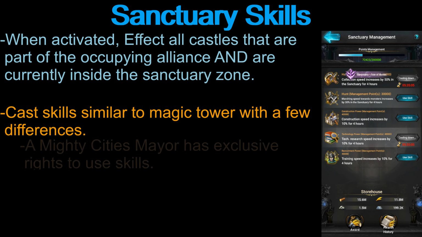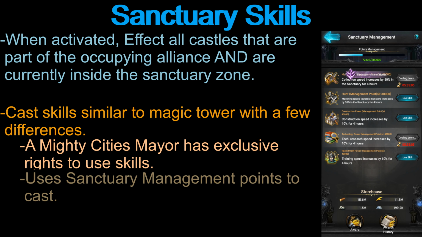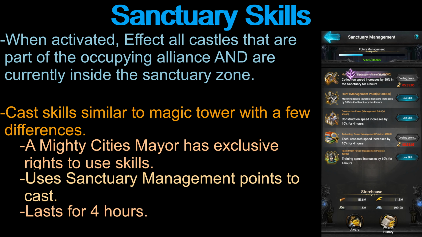The first difference is that instead of requiring multiple Alliance members to agree to cast a magic, sanctuary skills can only be cast by the city's mayor and use sanctuary management points. Each of the skills spend different amounts of management points, last for 4 hours, and can only be used once a day. However, instead of a cooldown period, all sanctuary skills become available again to use at the start of each day.